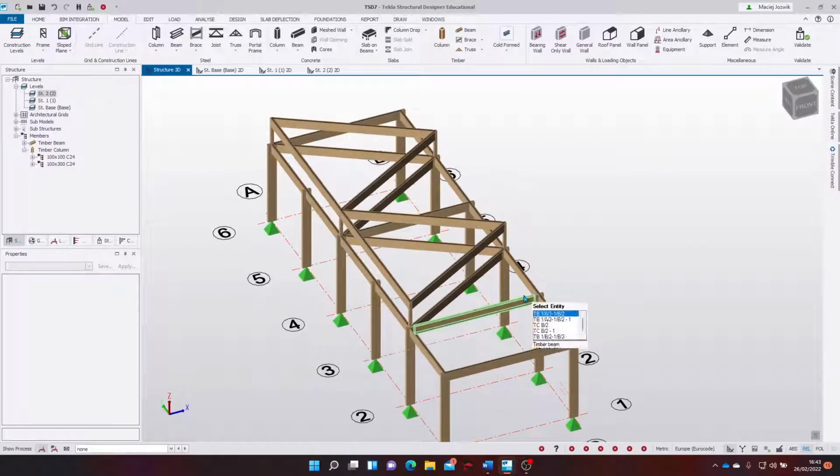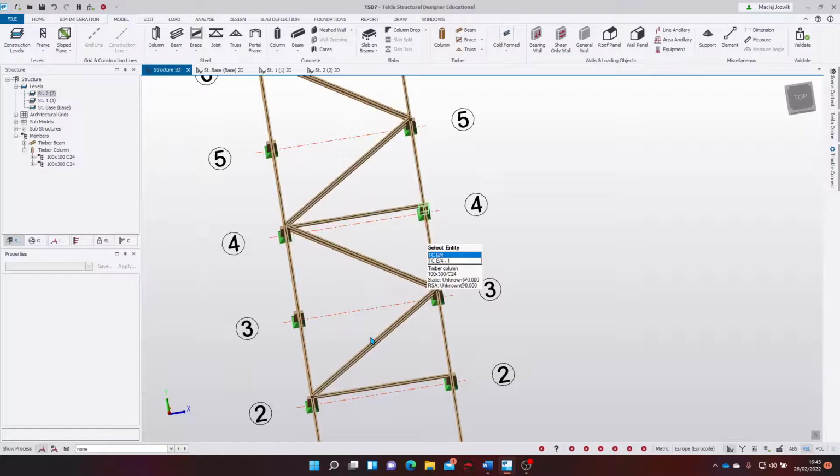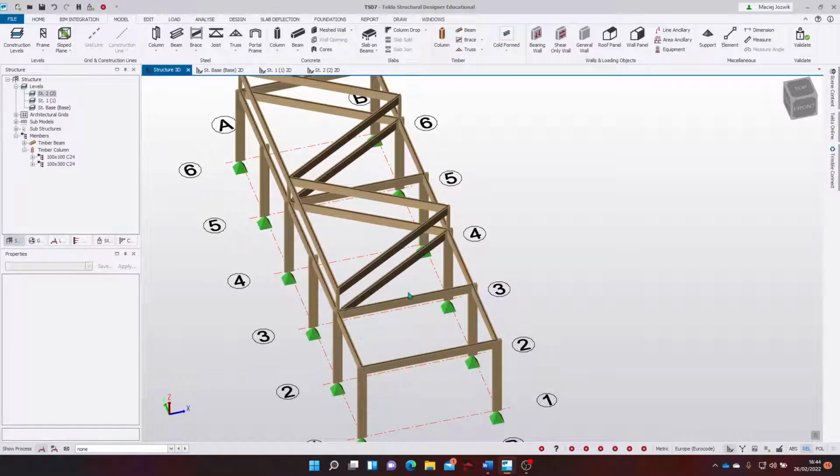As you can probably see, there are no joists in here. We could introduce the joists for the roof as a secondary structure, but it could be done in a more efficient way, as in we can just apply a dead load of those joists of a specific section size at specific distances center to center.